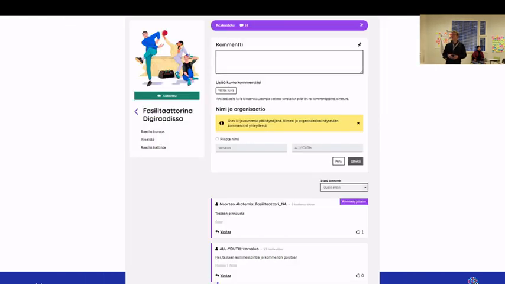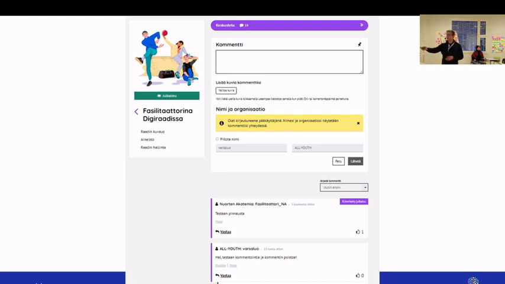And then just one more screenshot about the actual discussion view. So there's the box where you can write your comment, and then you can add a picture there. And there's just some information that you are currently registered as the main user, and then you can hide your name and organization. But for the young person, of course, those are not visible.